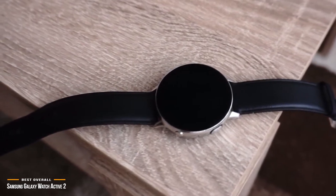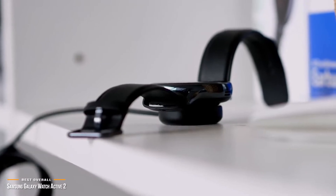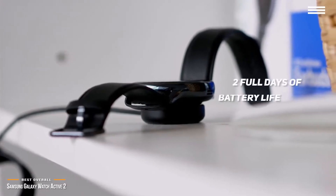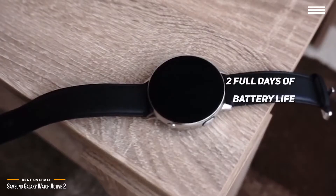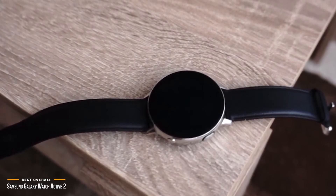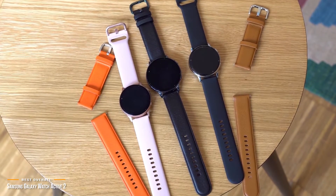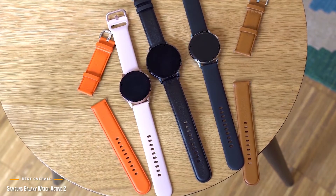This is a full-featured smartwatch, and it's also incredibly useful for daily activity tracking, workout tracking, heart rate monitoring, and even sleep tracking. Battery life is good with up to two full days depending on how many features are enabled. Android compatibility, customization options, and its reasonable price make the Galaxy Watch Active 2 one of the best overall Android smartwatches on the market. And Samsung does a fantastic job of combining a gorgeous timepiece design with a functional feature-packed smartwatch.